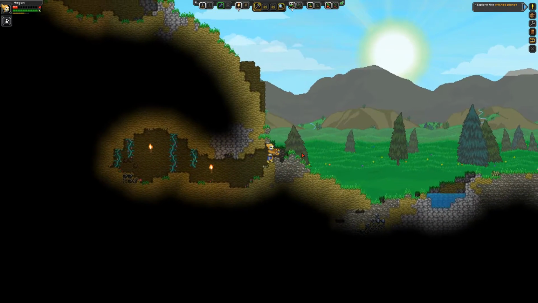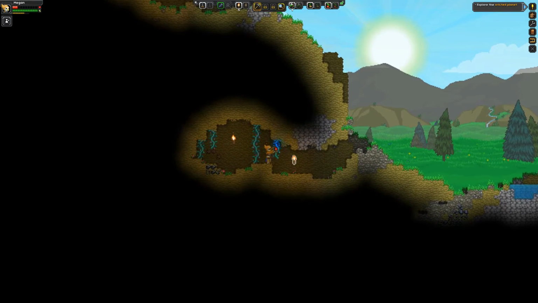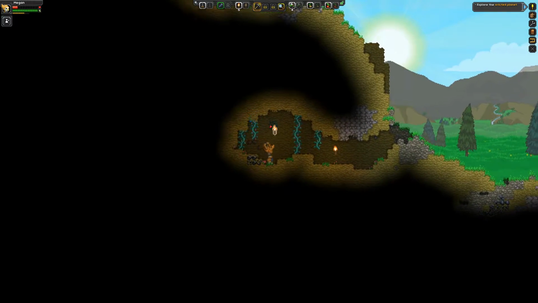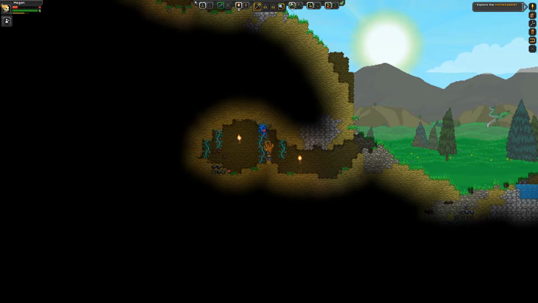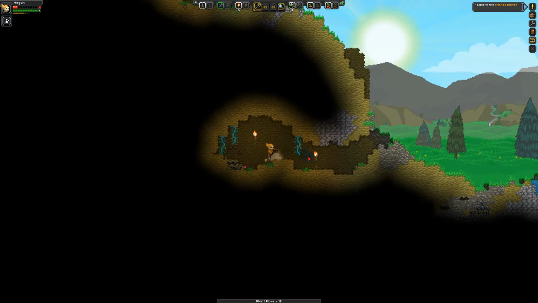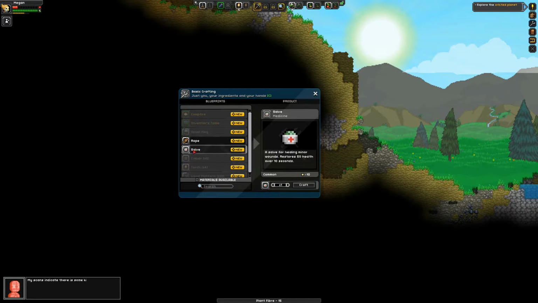If you find yourself in a situation where you need some health, a lot of these caves that you'll come across, you'll see hanging vines or something that looks vine-like. If you actually tear these things down and hit C to bring up your simple crafting menu, which is something that you'll be using a bit of, you can make salve with the plant fiber that these vines give you.